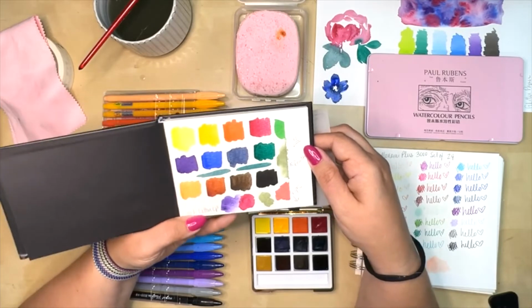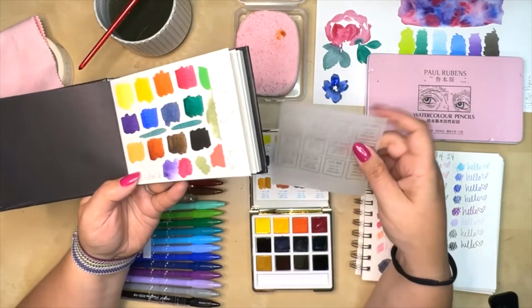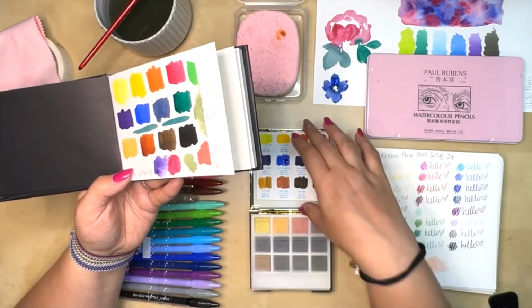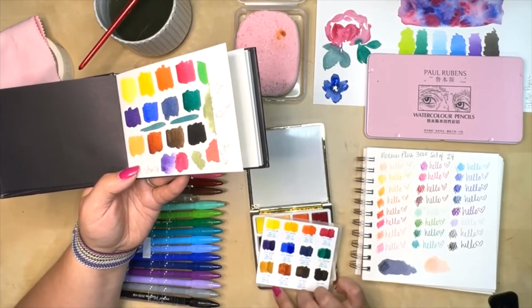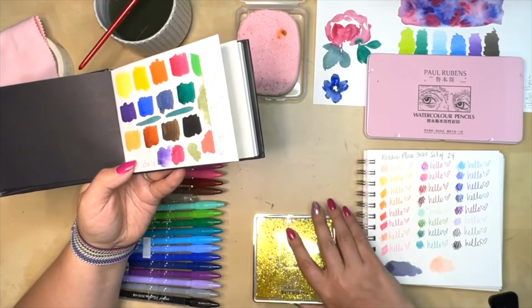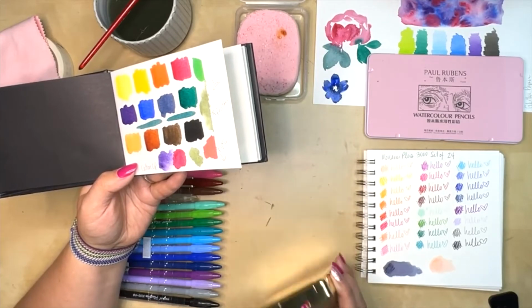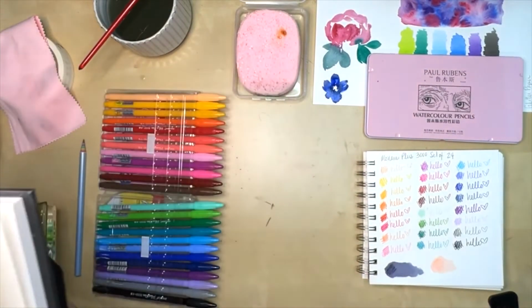I like that there is a variety of browns and that they don't include a white. So overall, I was happy with the pigments themselves, but I was not thrilled with the palette doing that. So let's close this up. And it came cracked, which isn't great. I'm not crazy about the fact that it came cracked. I'm hoping this water isn't going to seep out over time and cause a problem.